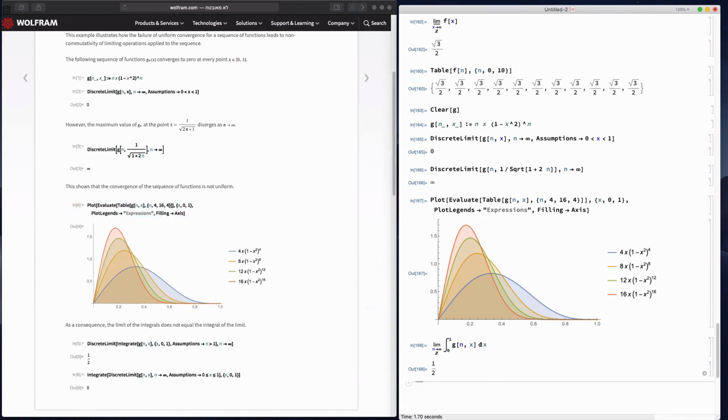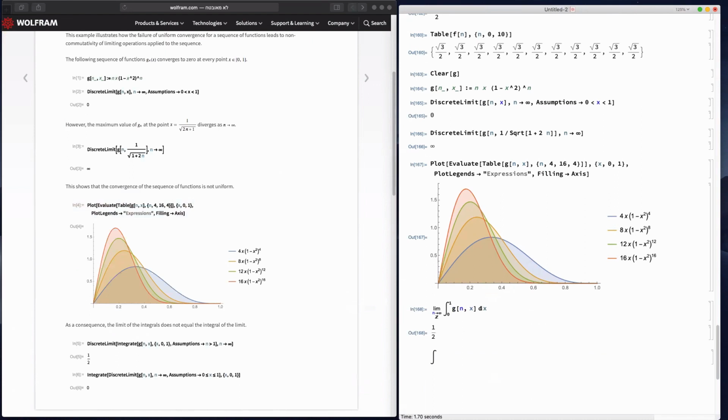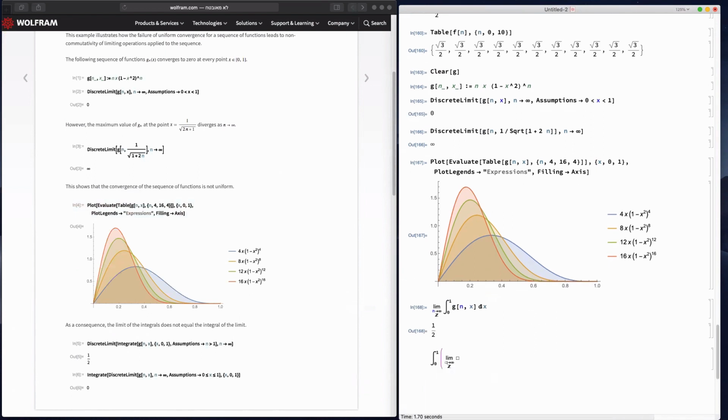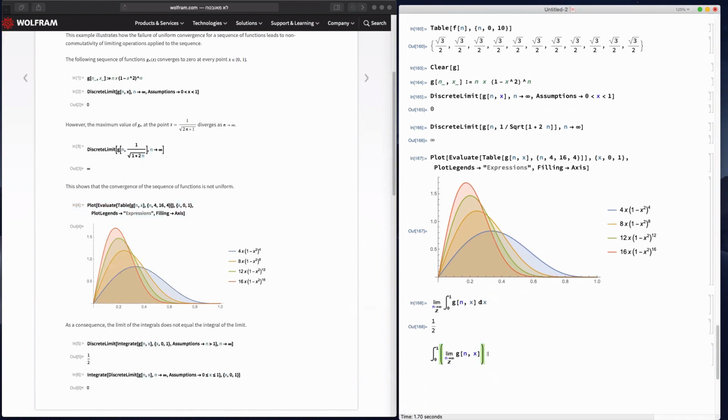On the other hand, if we first take the limit and then integrate, so I'm going to have the integral from 0 to 1 of the limit as n goes to infinity of our g of nx, and compute that integral dx.